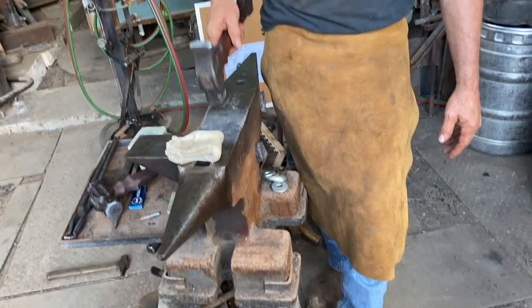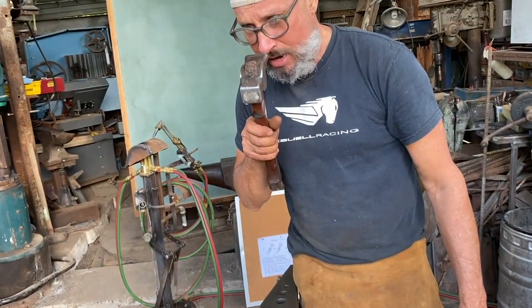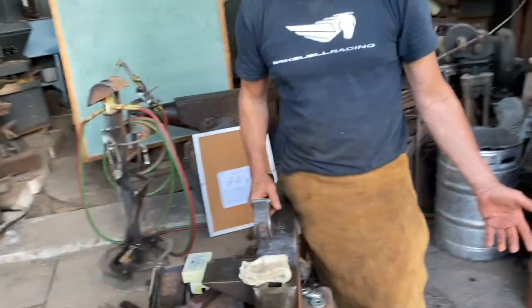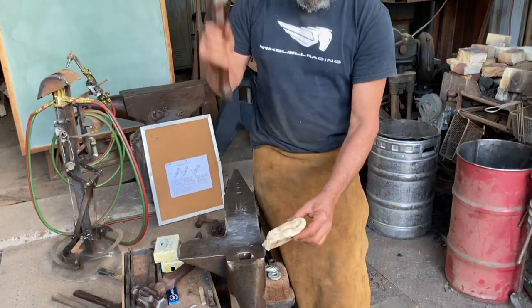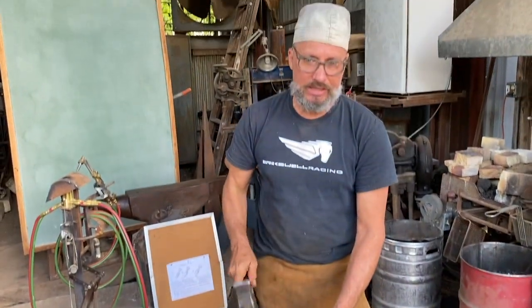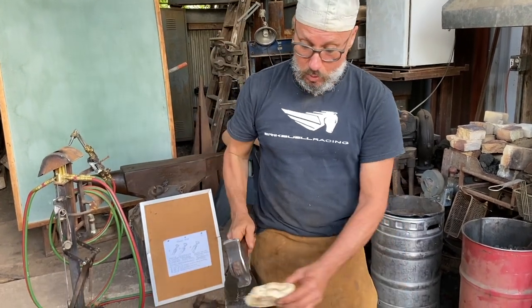You want to make sure though that you're not directly over your anvil, so that if you have an errant hammer, you don't want a hammer to come up into your face. And I've seen that before. So if that hammer comes up, it comes off to the side. Not close to my ear, it's quite a bit of distance.